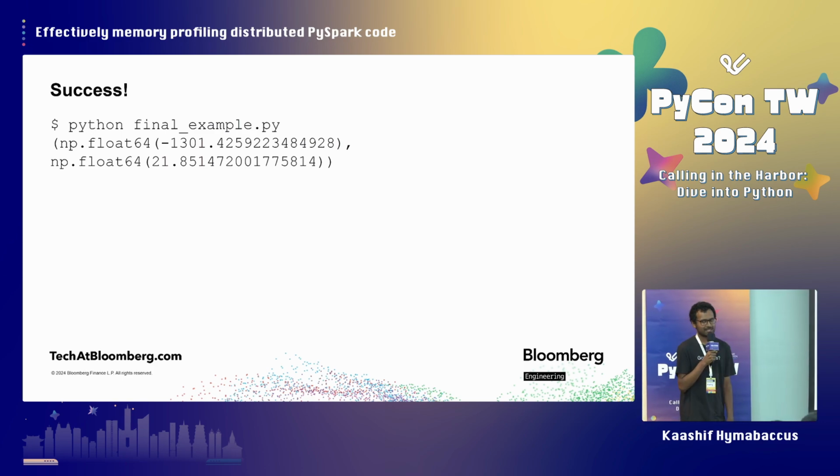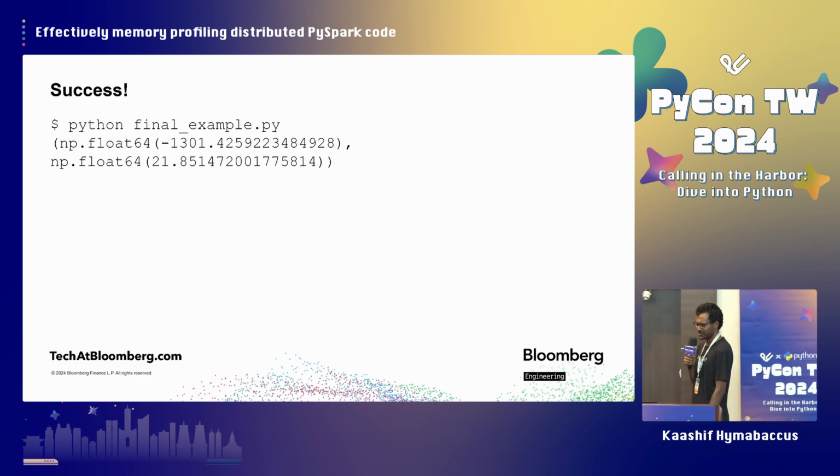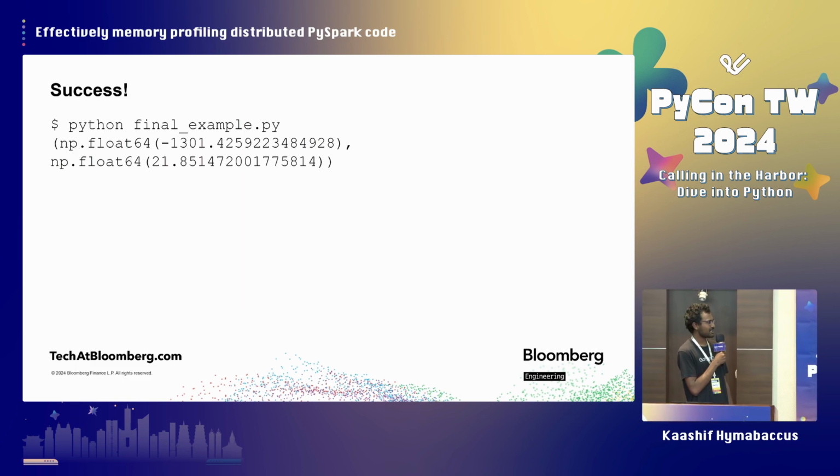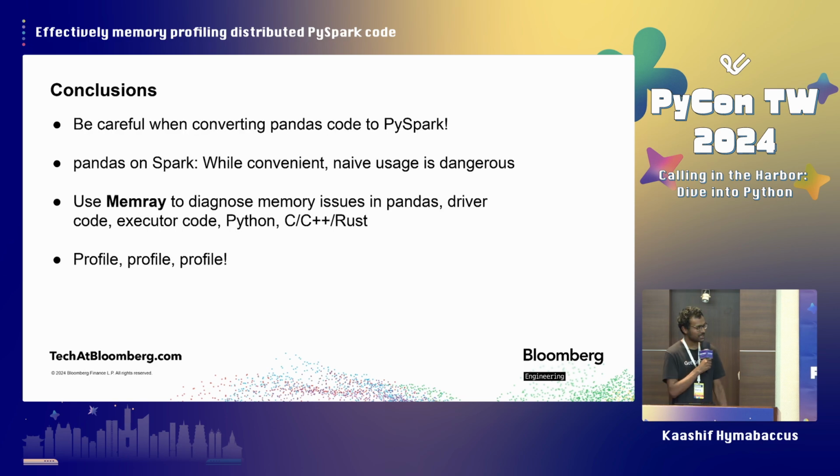The funny thing is here, I guess maybe this whole thing was a waste of time because you get the same numbers, but I think we learned something along the way about how to scale this code, and it was pretty useful. So let's sum up. What did we learn from this?